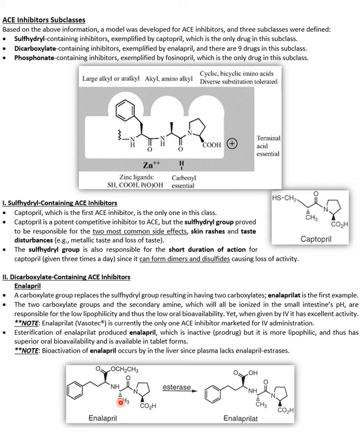Okay, so this is an example of a prodrug, where it's inactive in the inactive form, and then it's converted into the active form once it gets absorbed. It relies on the esterase enzymes, which are not available except in the liver. So this conversion occurs in the liver. Sometimes esterases in the blood, or sometimes in the intestine, are able to do the conversion, but in this case it's in the liver. So it's absorbed, goes to the liver, and is converted to the active drug.